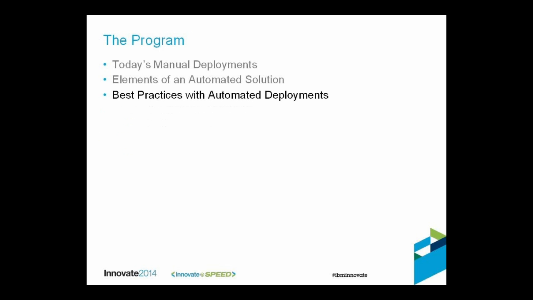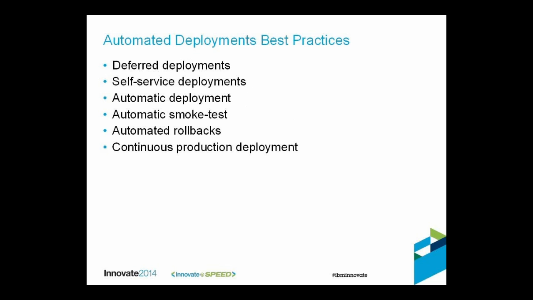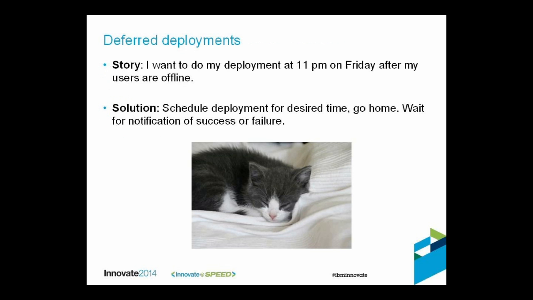Cool. So let's say that we've established that we should probably do our deployments in an automated fashion. How do we build on that? And that's going to be the last third of this presentation. So again, about 6 things that I'm going to go through real quick, starting with deferred deployments.